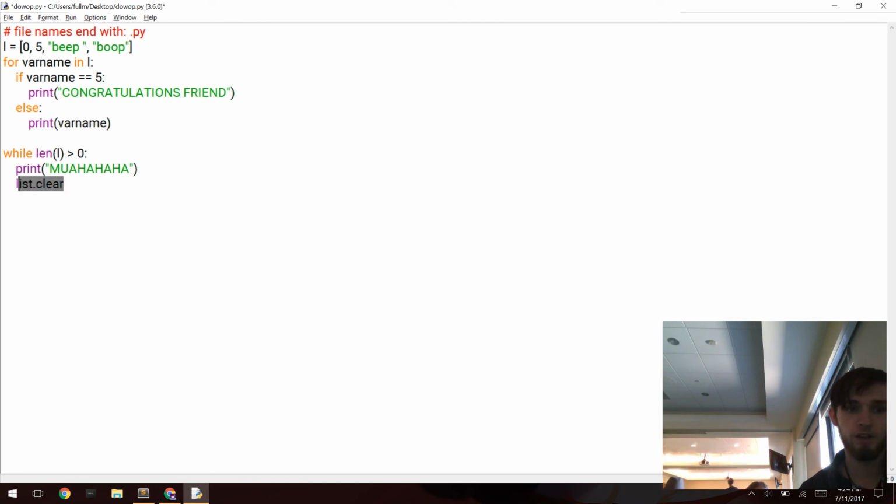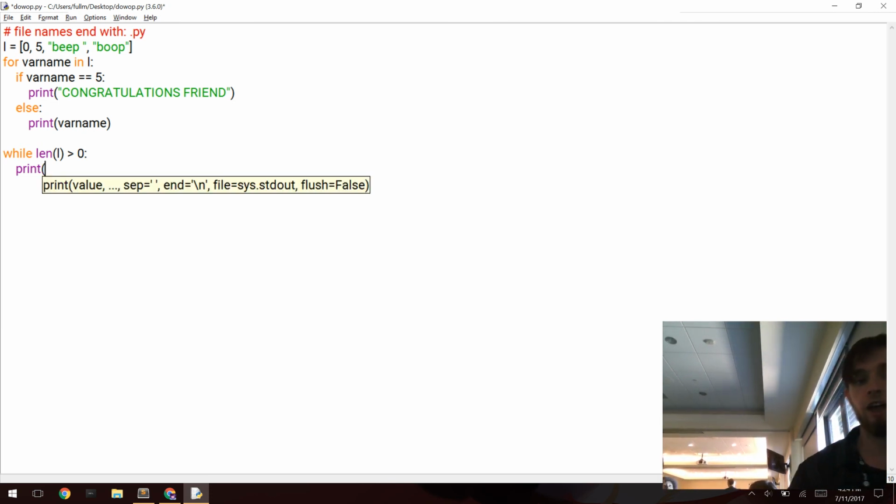Okay. So now, we're going to use a new method on our list. Remember, before we used .append in order to add an item to your list. Now we're going to do something called .pop. What pop does is it takes the first item in your list, removes it from your list, and then returns that value.